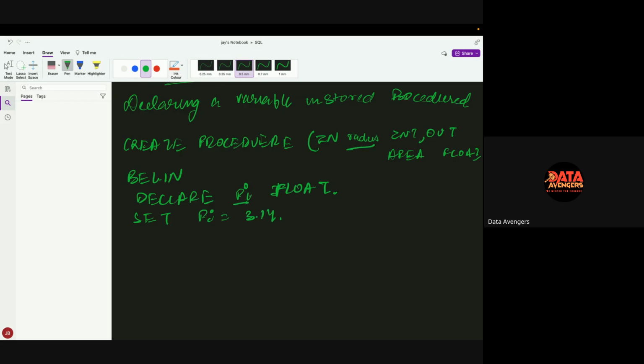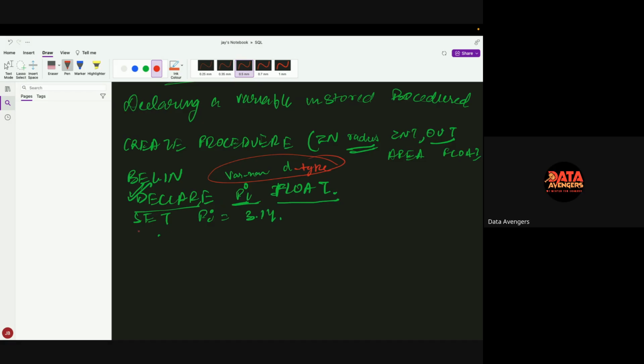I have not defined pi as an input or output. So if I have not defined some variable and I want to use it in a procedure, I have to use declare, the variable name, and then the data type. Clear? Any doubts?